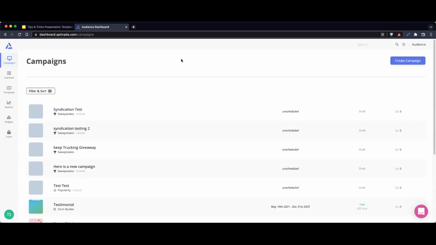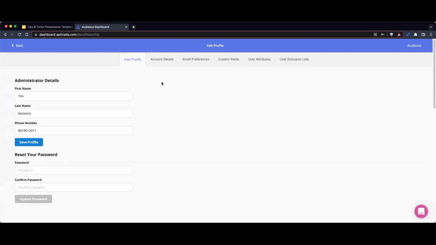All right, so something that we touched on in the presentation that we gave, we did 3 different webinars about the audience redesign. Something that we touched on but didn't go into a ton of detail is the profile information. We've moved that section down to the bottom left corner. And when you click on it, you can log out or open up your profile information. Now, there's several things you can actually do here besides just updating your profile. So if I need to change my name, phone number, password, that's where this all takes place.